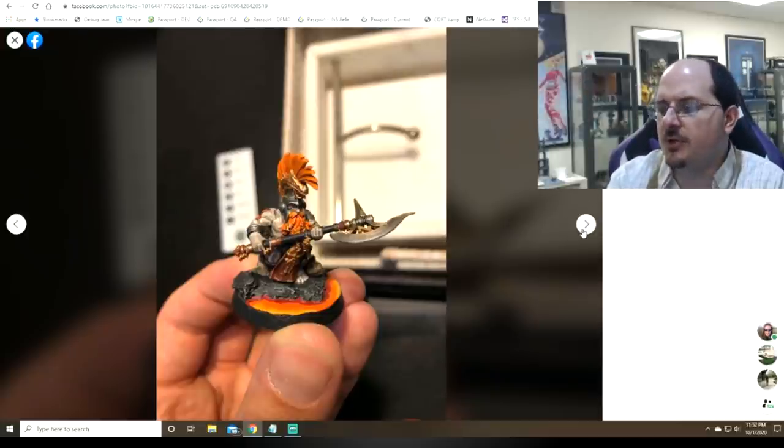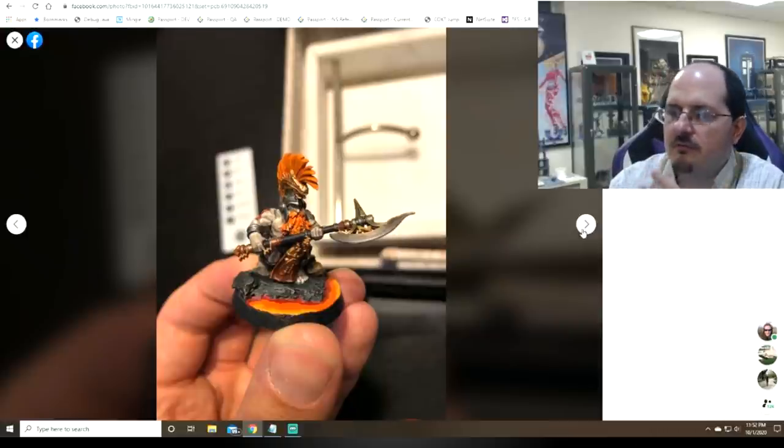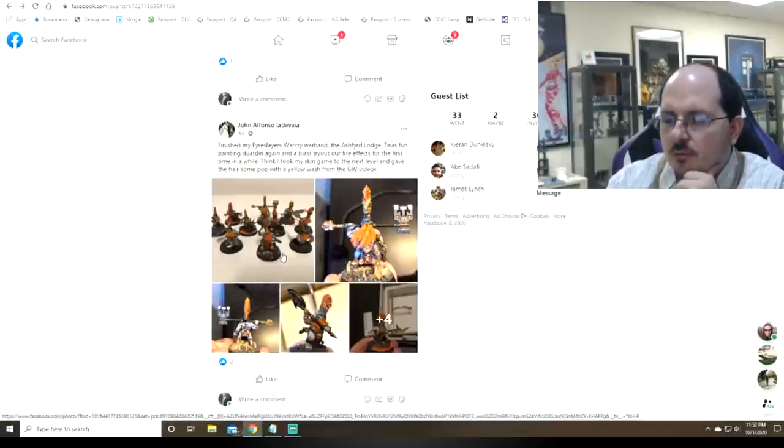Okay. As far as the skin goes, again, smoothing it out and working on more contrast, both of hue and value, as I've said many times throughout this review. So that's what you're going to want to do. But overall, cool stuff.